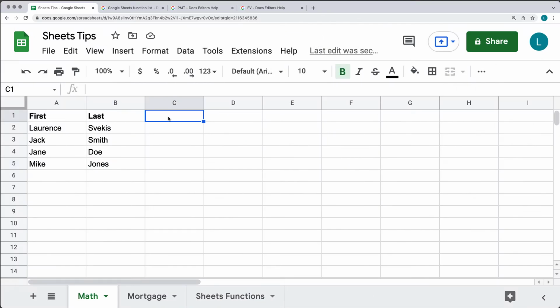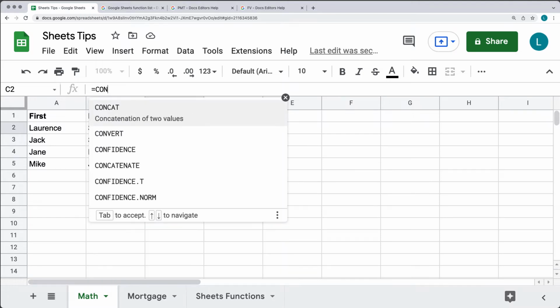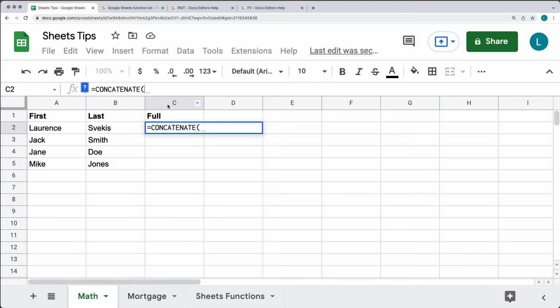Let's create a full name. So we've got a series of first names, a series of last names. We want to create a full name, so we want to bring the string text together using the concatenate function. What concatenate will do is append one string to another.